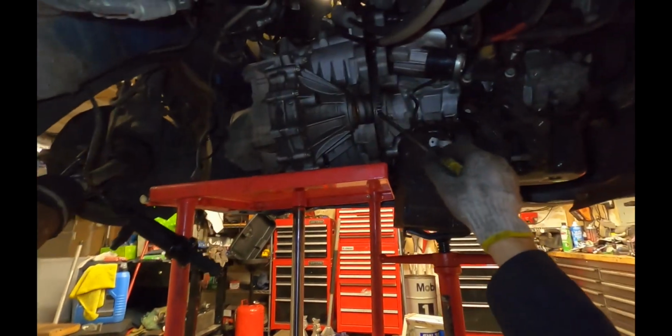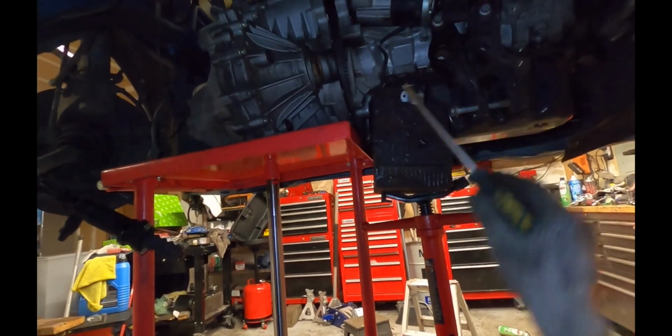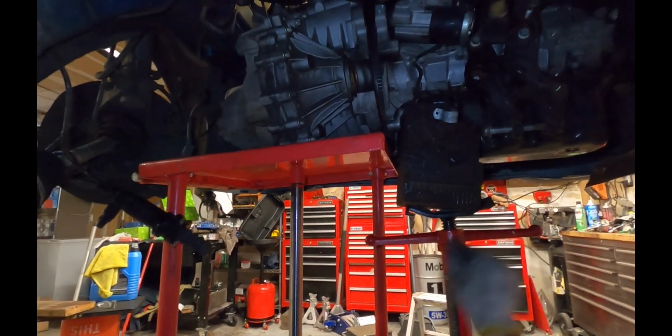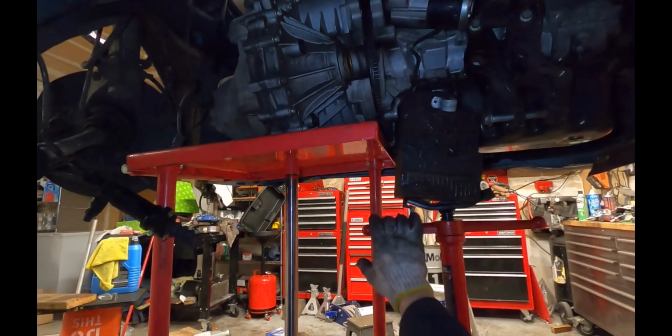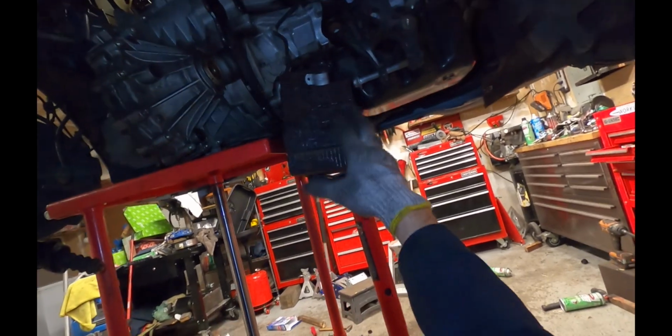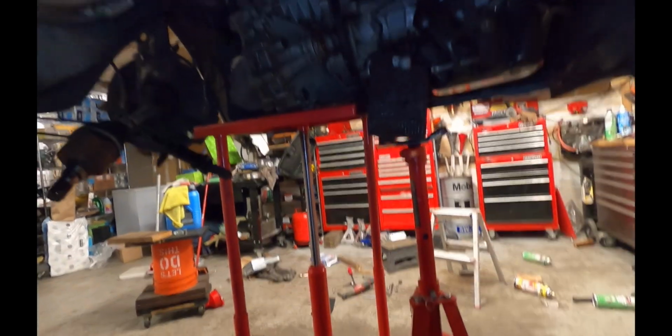Okay, so you can see it's mostly off of the engine. The input shaft is still hanging on the clutch disc, and I've got a bit of an angle going here, so I'm going to have to lower the engine here with the pole jack. You can see that the top of the transmission is starting to clear the crash tube here, and unfortunately it looks like I bottomed out my pole jack. My block of wood is a little bit too big. So let me see if I can figure out what to do about that.